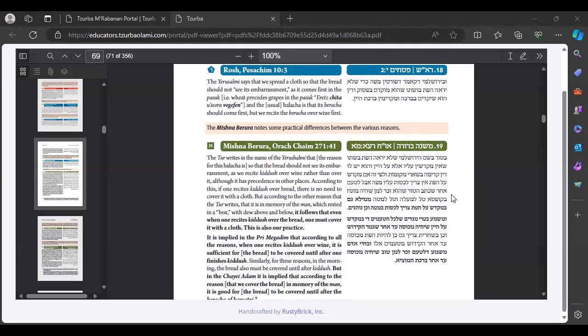But if it's because of zecher leman, she'am monach b'kufsa, milemala l'matah, then we would say, mimeilah gam b'mekadesh al hapat tzarich lechasot mipah, and that's what we follow. That in that case, if it's zecher leman, then even if I'm making Kiddush over bread, I would still have to cover it at the time when I'm saying Kiddush. U'mashma b'Pri Megadim, shelakol hatamim dayim b'mekadesh al hayayin she'yehei mechuseh ad achar shegamar Kiddush. Right, let's go back to the question that was asked earlier. It's enough, according to all the reasons, to have the bread covered just until I've finished saying Kiddush.